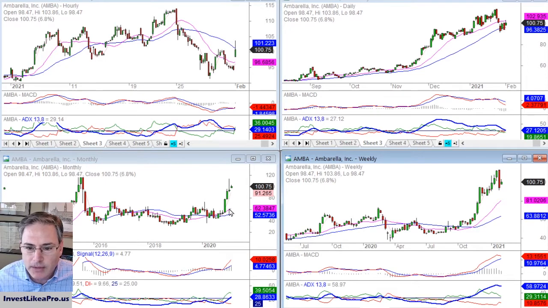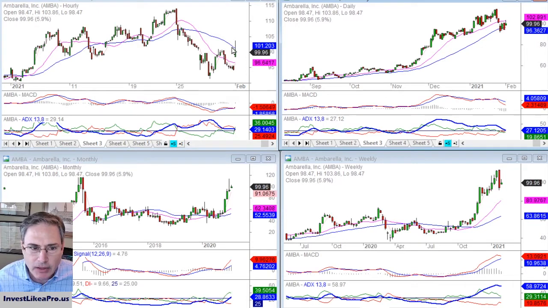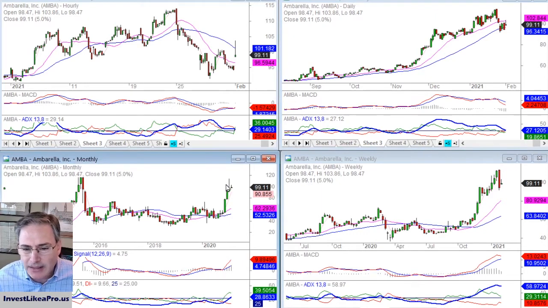We're up 3 or 4 months here, and last month ended with a pretty big tail on the AMBA. Now, that isn't going to prevent me from doing a trade on the hourly. I've got other things that I'm going to look at, and I'm going to go into detail on that in a minute. But I do like to just recognize what's taken place. I mean, when you get a big breakout like this, typically, and you run up for 3 or 4 months, and then you start to show signs that sellers are showing up with that big tail, it would suggest to me that there's a pretty good chance that this monthly chart wants to take a breather for a month or two.